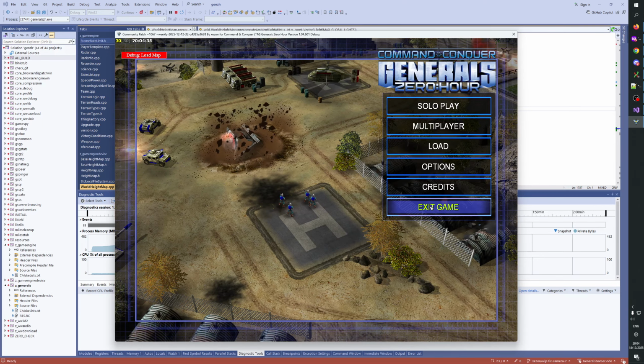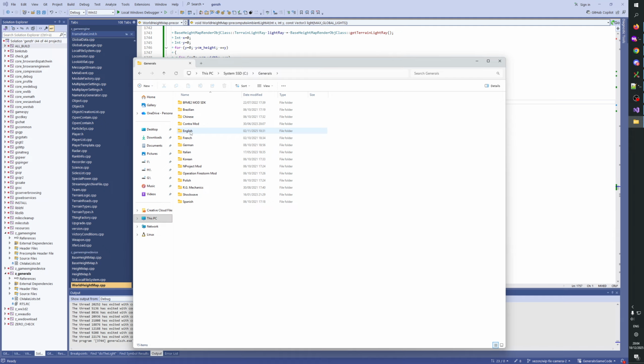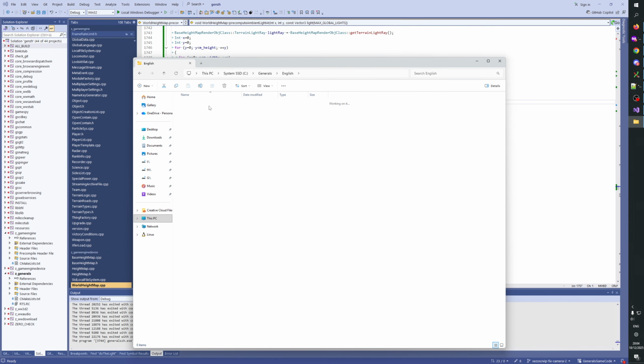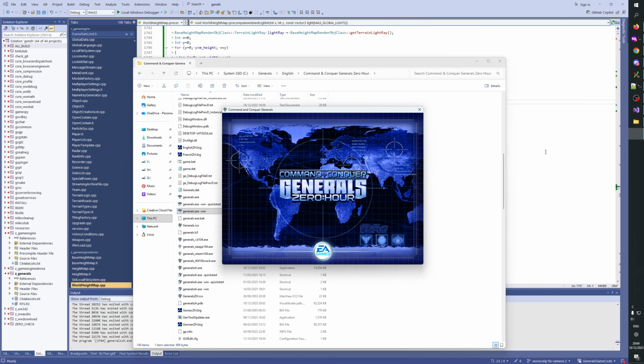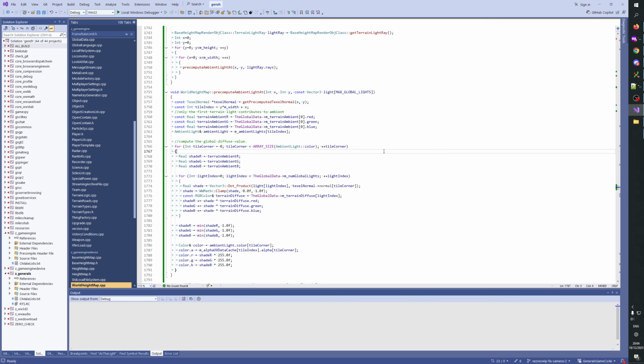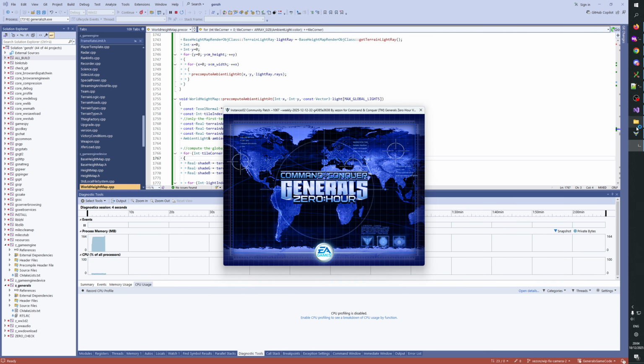Let's run the original and our change side by side. So here's the original game, and here's our game. Let's run them side by side and see what happens.